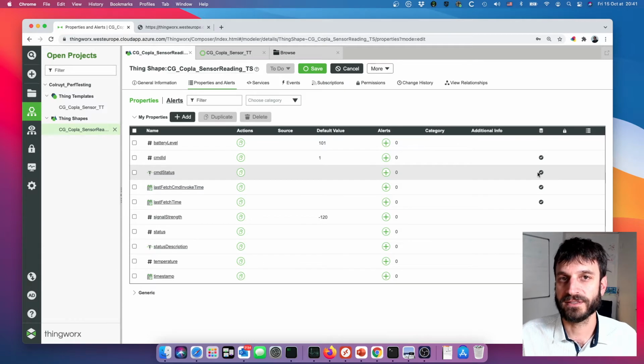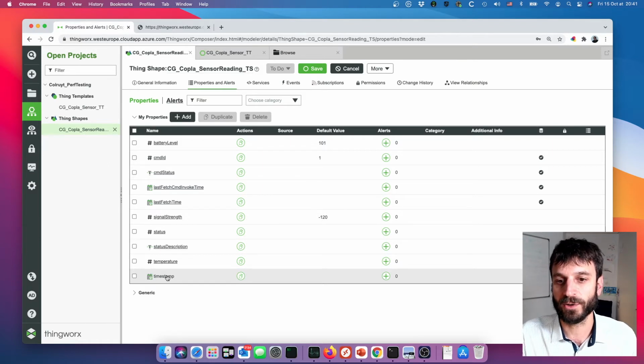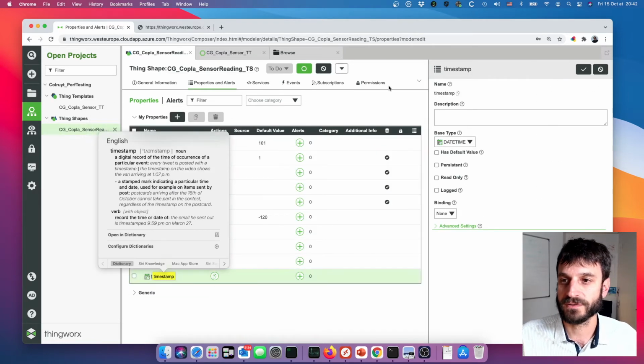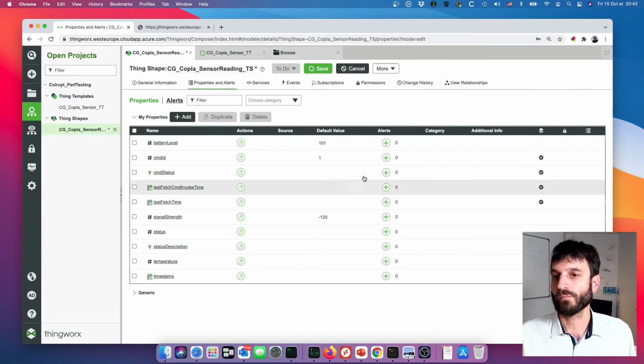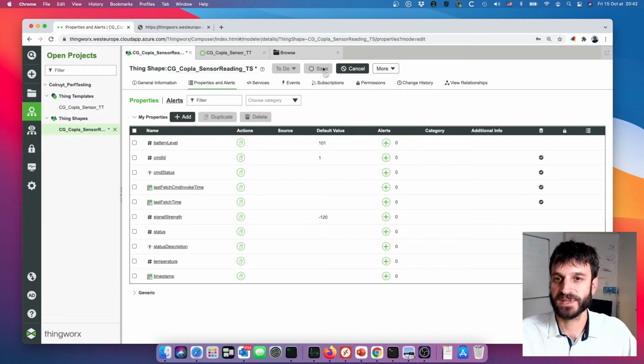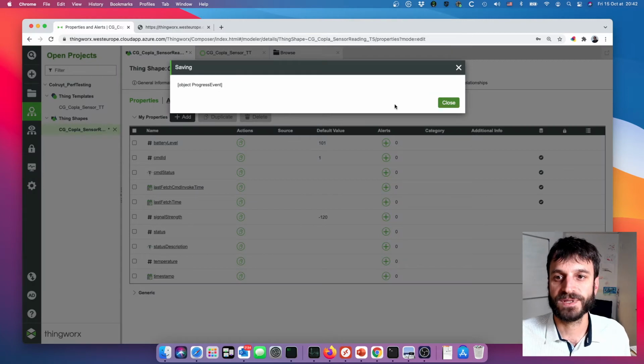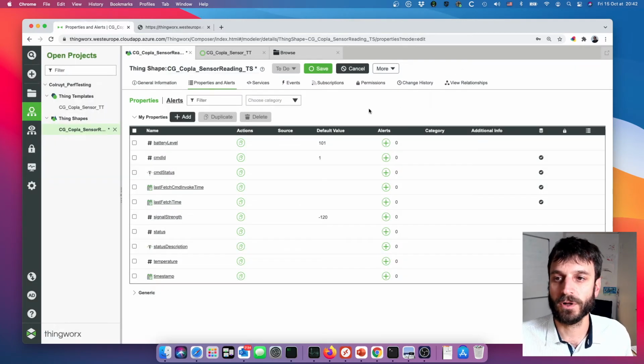Any change that I make on the Thing Shape is obviously fast to evolve, but it's also fast to make some kind of quick mistakes. So I'm going to make a mistake and go along with thinking that I would like to know what the last value of the timestamp was the last time this particular sensor, all sensors, got any readings. So I'm just going to go ahead and make this persisted, save it, and this is going to trickle down to all of the entities.